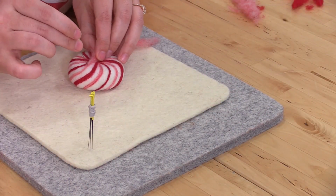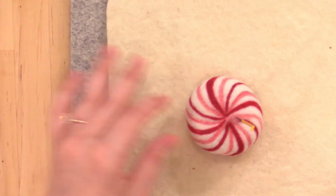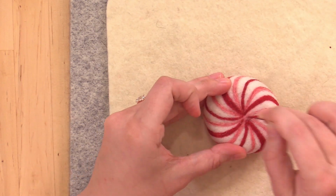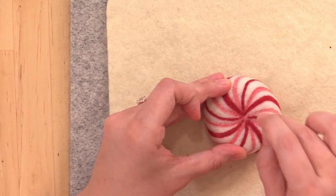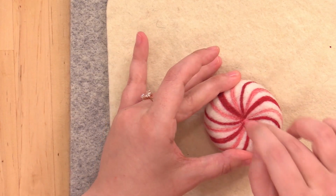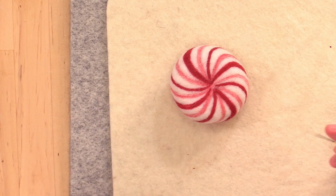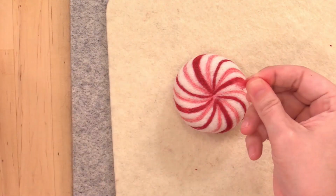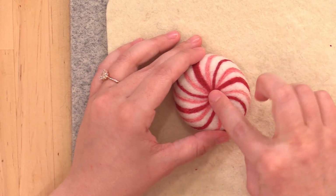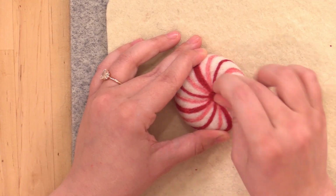Once you get towards the center, snip off any excess. Here in the back where all these lines are converging, it might look a little messy, that's okay, it's just the back of the peppermint. But if you like, you can take a little spot of red, roll it up into a little ball, and finish it off with a red spot in the center that everything kind of connects to.